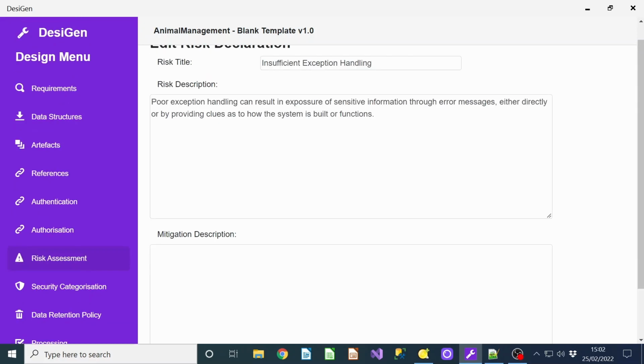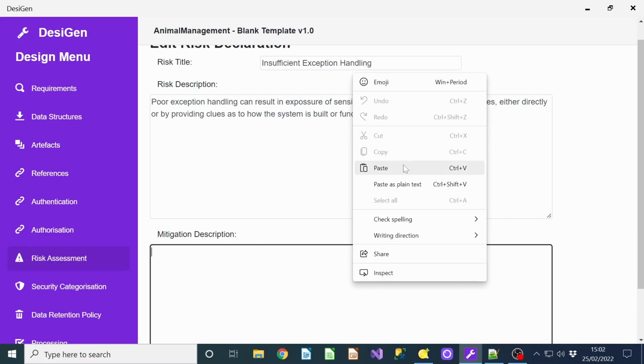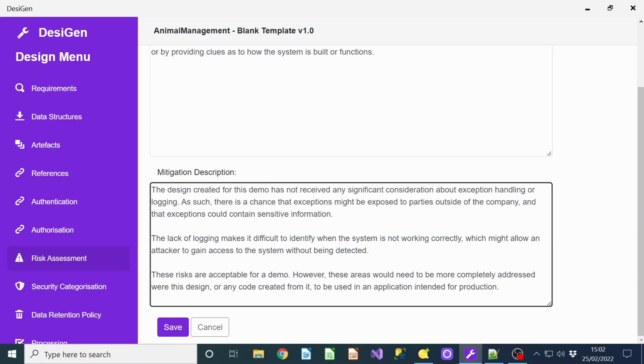So again, I'm going to ignore the mitigations in this case, and I'm going to just paste in a piece of text explaining that I haven't really thought about exception handling very much and that there's no logging in place. As such, there is a chance that exceptions might be exposed to parties outside of the company or the charity in this particular case, and that exceptions could contain sensitive information.